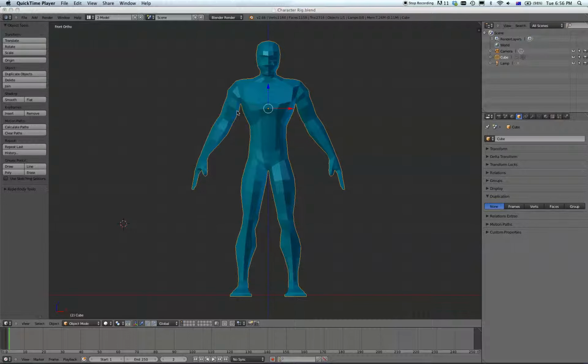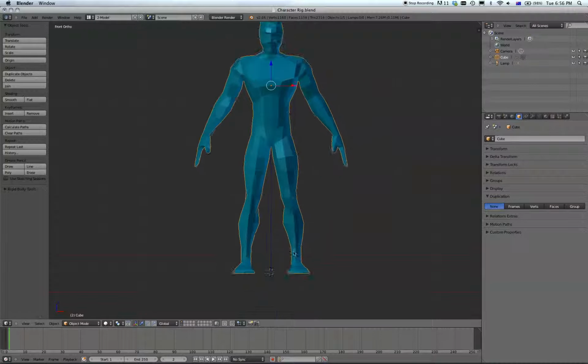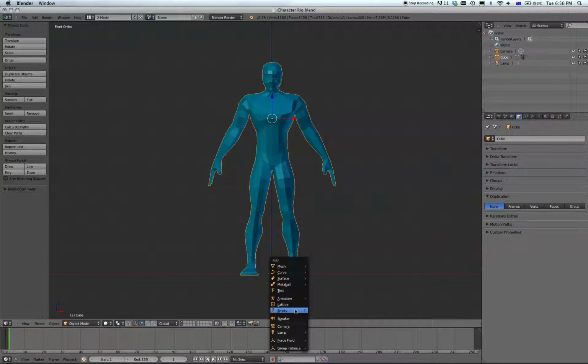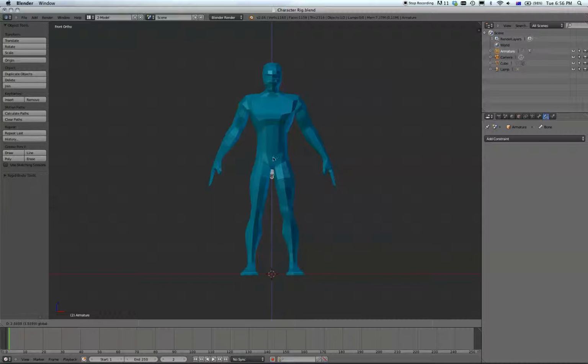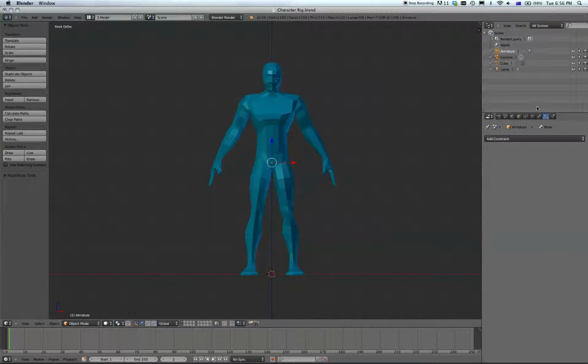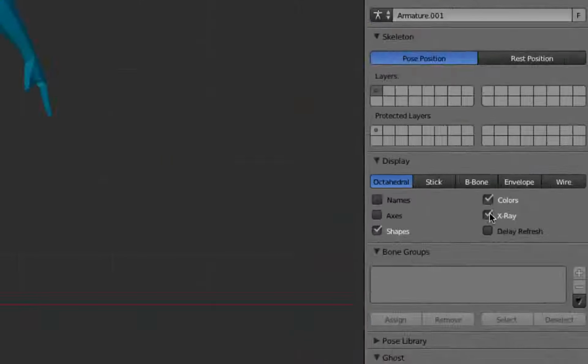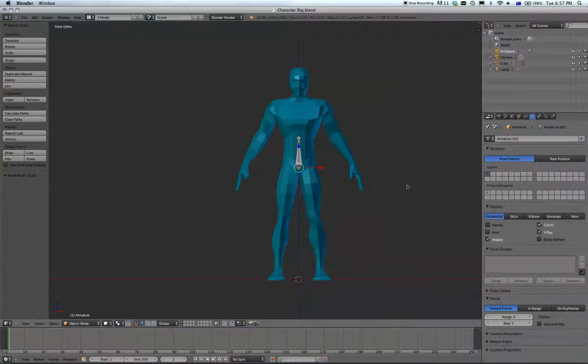Okay, so let's have a look at actually building the character rig. If I Shift C, that relocates our 3D cursor to the 0 origin. Shift A, add an armature, single bone. Okay, so if I move that up to the center, in the side view we can see that bone is now obscured by the actual mesh. So we change our setting to X-ray, and that means we can see our bone regardless of where we look through the character.